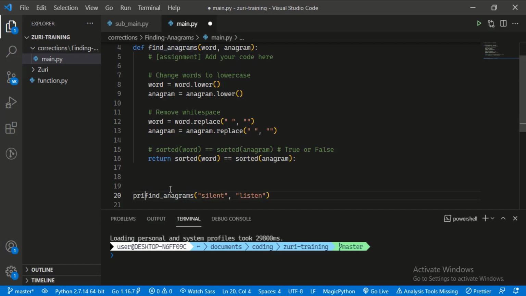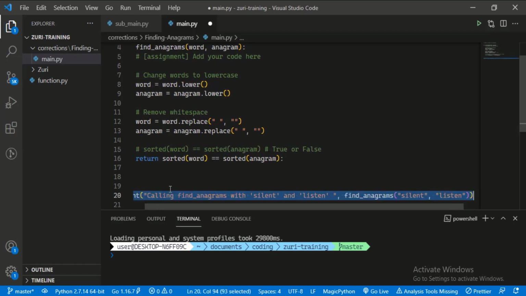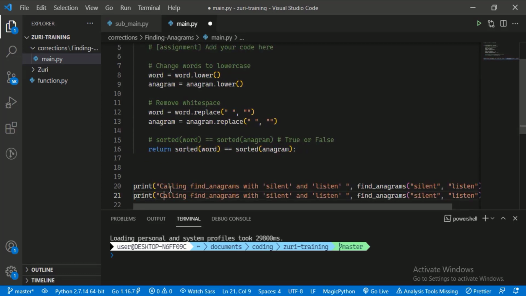Okay, and we just print out that, okay, calling find anagram with, yeah, I just want to basically show the parameters we're calling it with. So basically silent and listen. Okay, do the same for Elvis and lives.